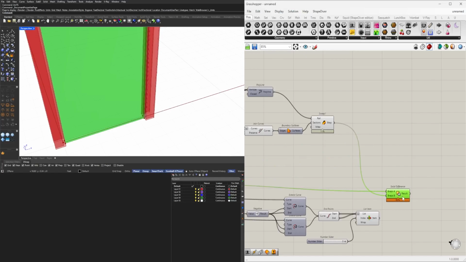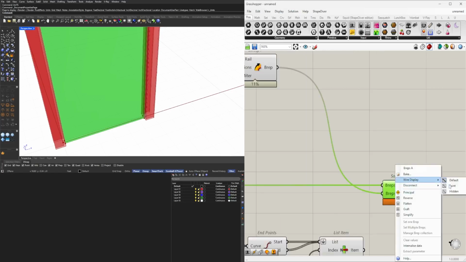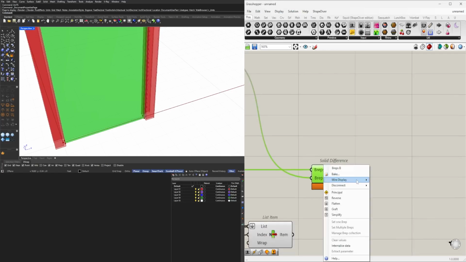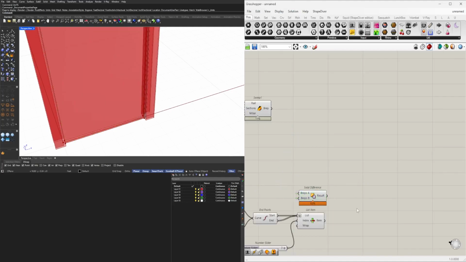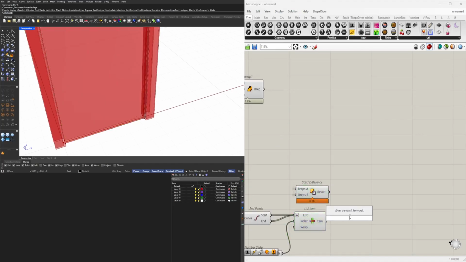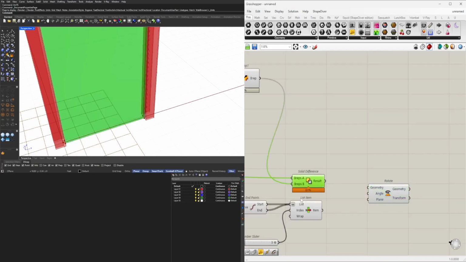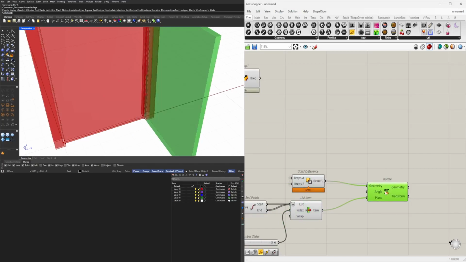The result of this, which we can hide some of these wires, we can rotate relative to that point. So if we use this point as a plane input, this one as the geometry, we can bring in a slider.